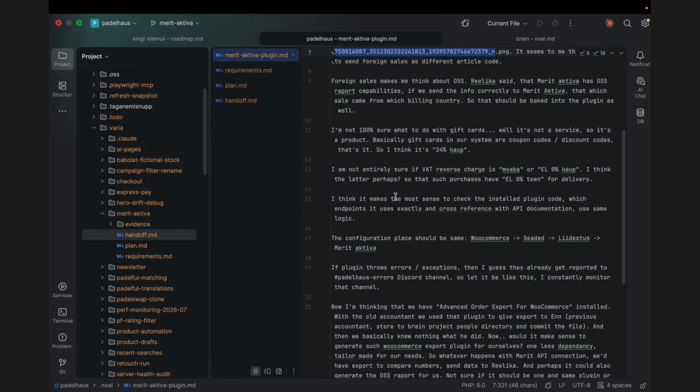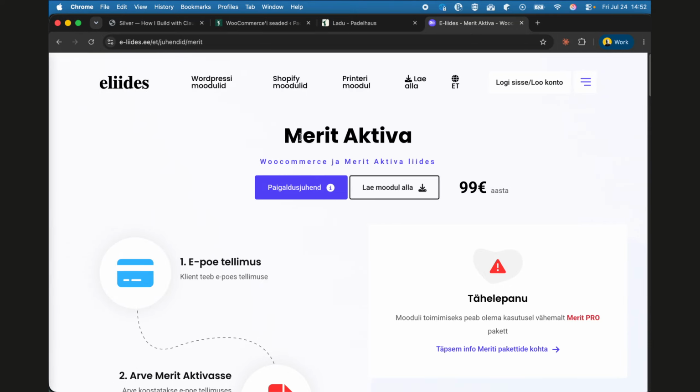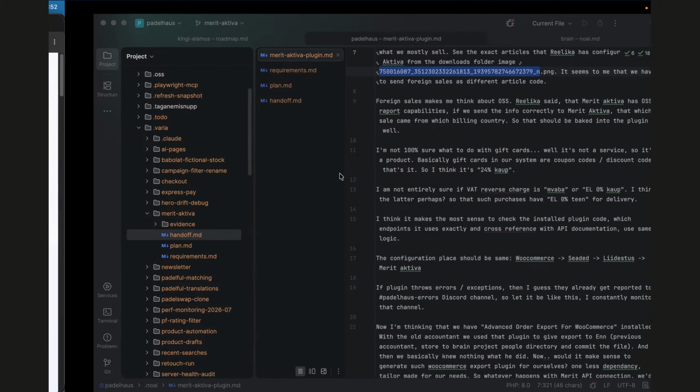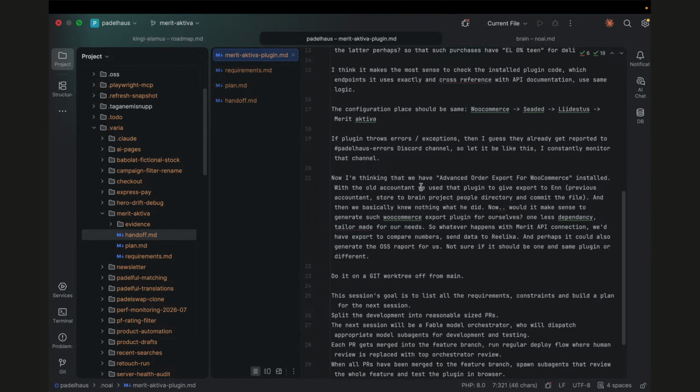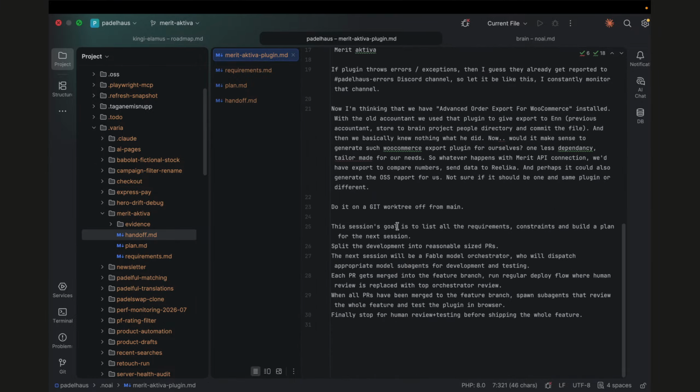Basically just everything that I need and what I don't like with the existing plugin. That's it. This is a brain dump, and I always do a brainstorming session at first.